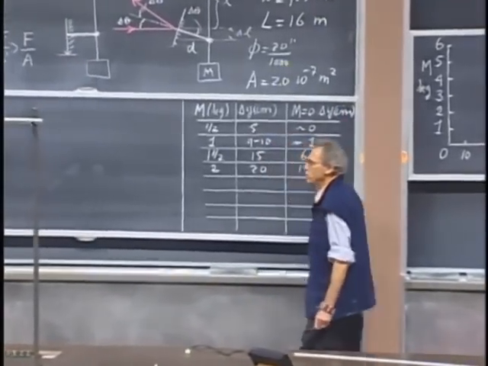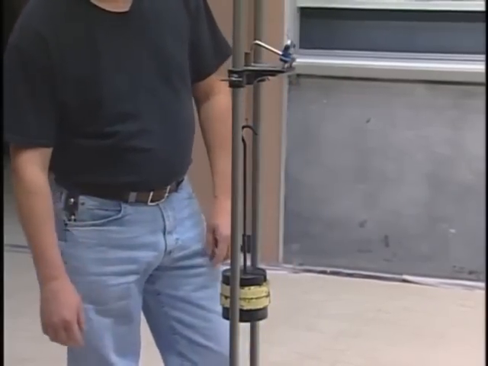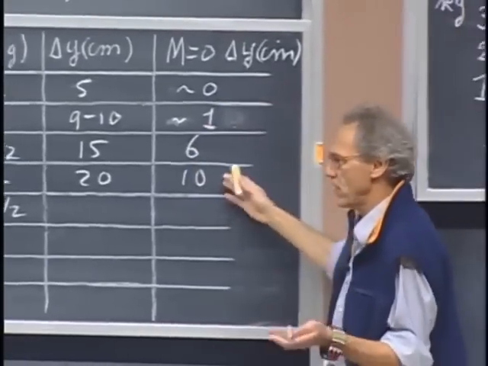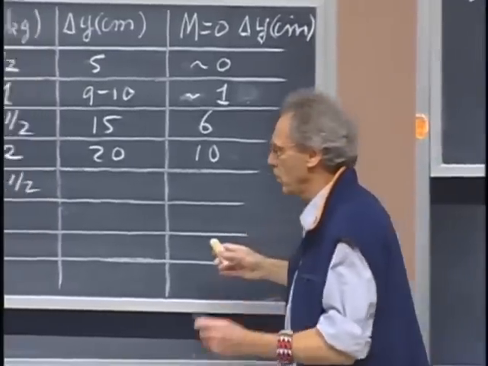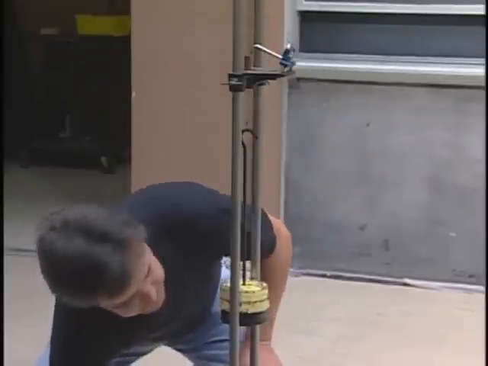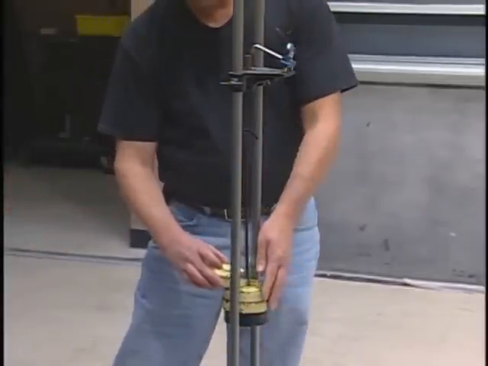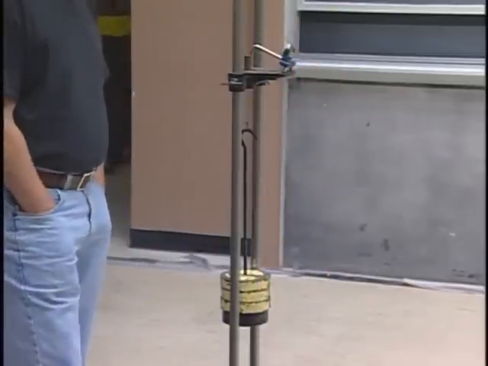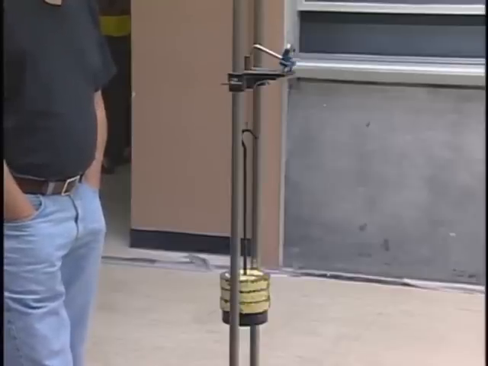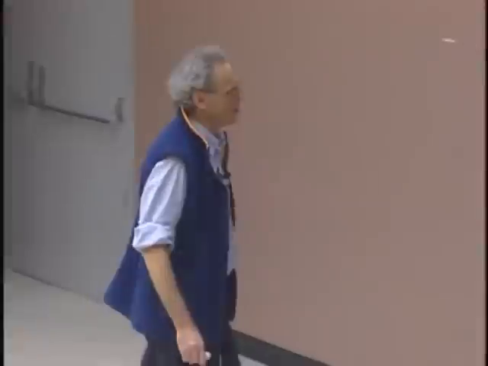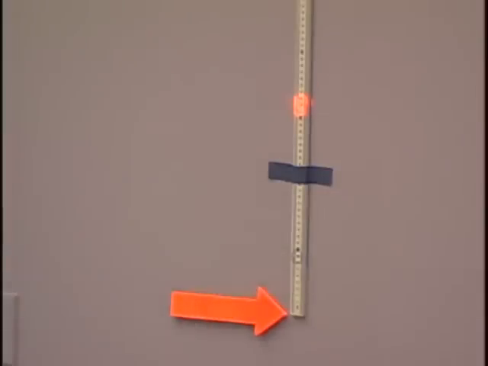Actually, there's no need to take it off anymore, because it's clear that we have permanent deformation, and there's no sense in following that. So why don't you make it 3 kilograms? What did I say it was? 25 or so. So we have 3 now. Boy, this wire is hanging in there, I must tell you. 32, yeah. Can you make it 4?